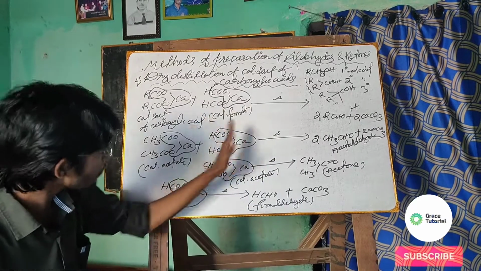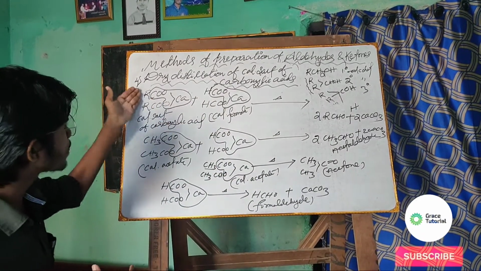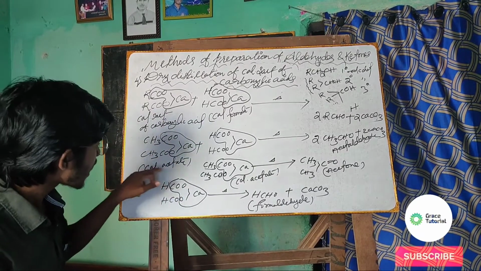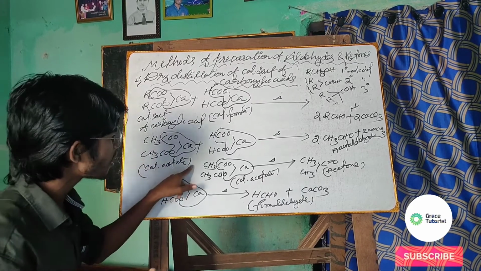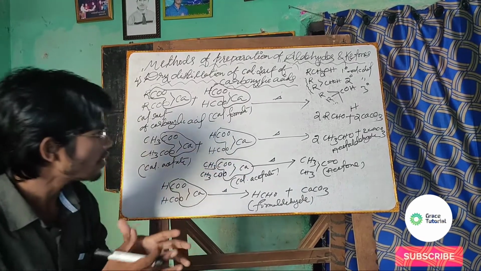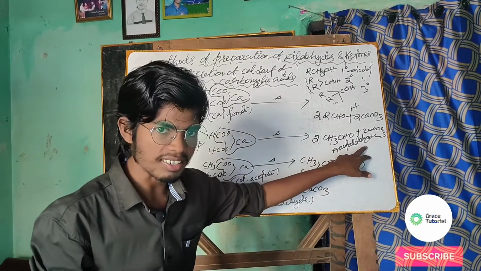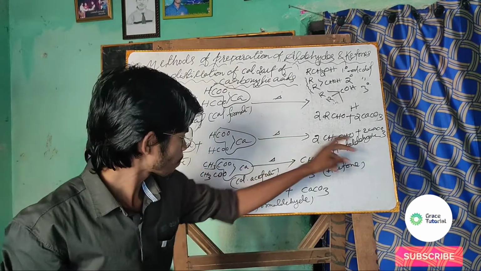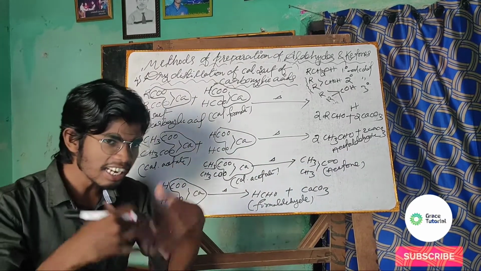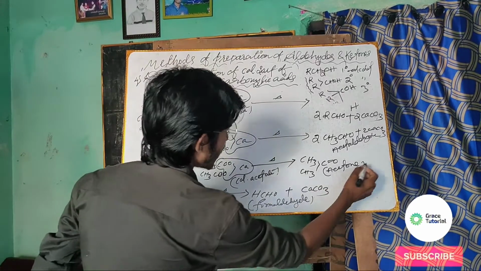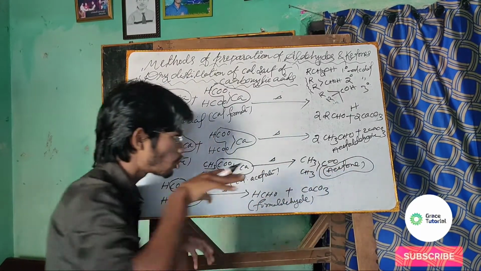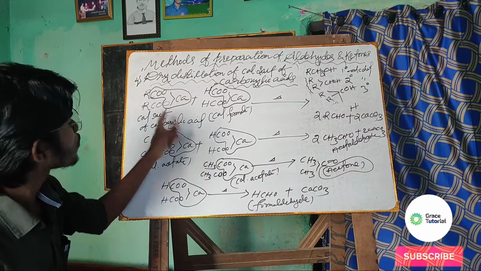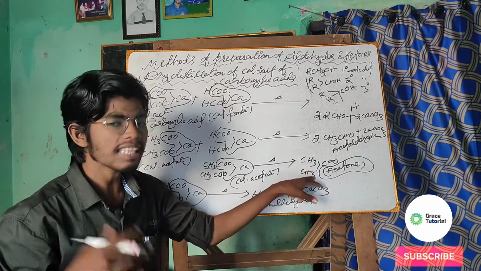But if we take the specific example, if we place the methyl group in the place of this R, that is CH3COO, CH3COO, here it is calcium, calcium acetate, then when a mixture of calcium acetate and calcium formate is heated, 2 molecules of acetaldehyde result. That means if both are heated together, then acetaldehyde results. But when the calcium acetate is individually heated, then what happens? Here only acetone results. That's the point we need to remember. That means the ketone is obtained only when the calcium salt of carboxylic acid is heated by itself.